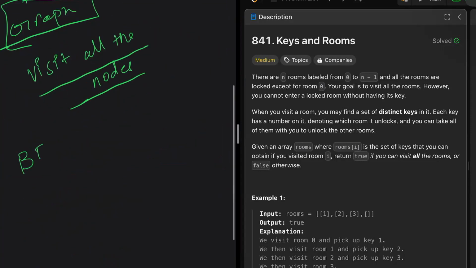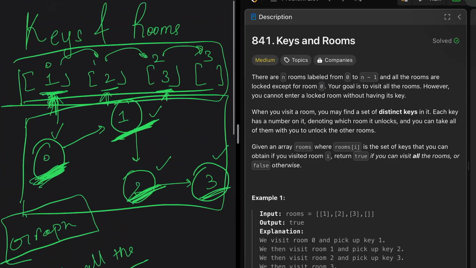But I would do a BFS approach where, let's say I start from 0. I'll go to that array. I'll mark that particular index of whatever key is there as true because I've visited that, and I'll put it in my answer array, which is going to keep track of all the keys that I've got so far.